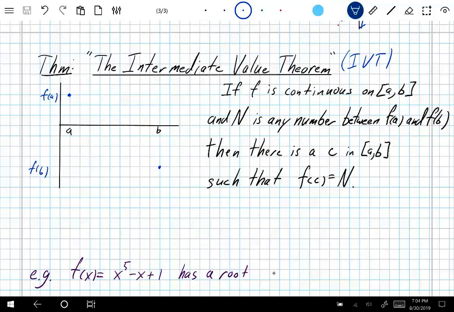Okay, so I've got some continuous function, and it's moving from this point to this point, and pick any other point you want, any other y value you want, n. Okay, so let's say this is n. And here is this y value, this line y equals n. And the only thing I'm saying is it has to be in between f of a and f of b. What this theorem says is that somewhere in between a and b, call it c, f has to cross this line. f of c is equal to n. So somewhere in between here, I've got to cross that line.